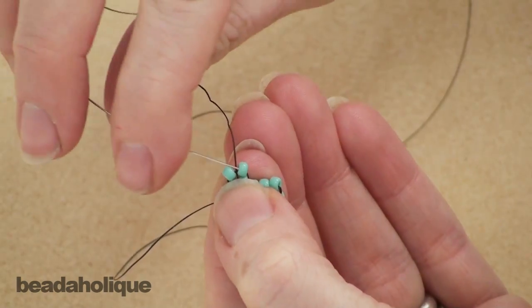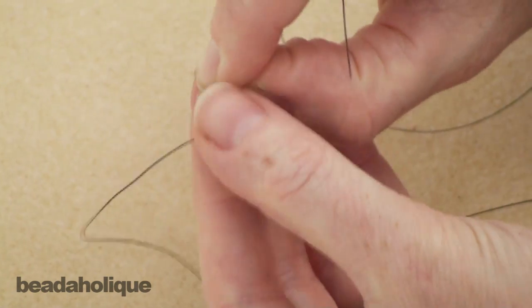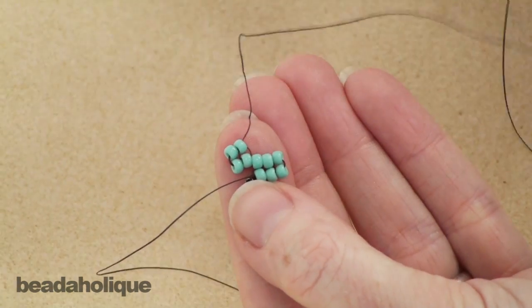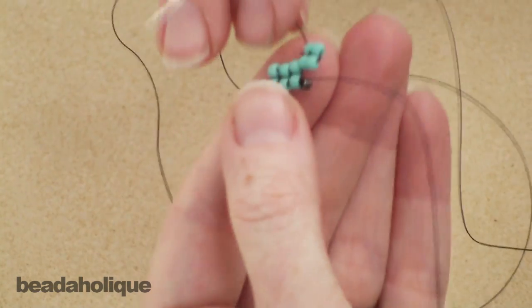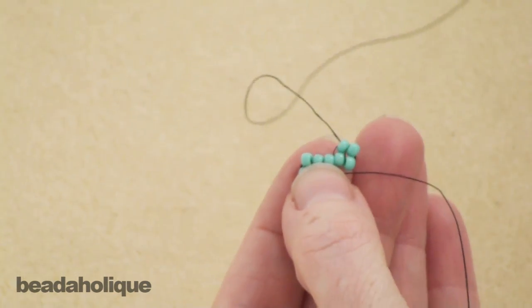I'm going to come through that bead I just strung, so now I've got 2 beads. It can be a little wobbly here to begin with, and you might want to go back and do reinforcement stitching, just going through the rows when you're all done. So at this point for me, I feel like I'm working backwards, and it's a little bit easier for me to just flip my beadwork around. And now I'm just going to square stitch as normal till I get to the other side.